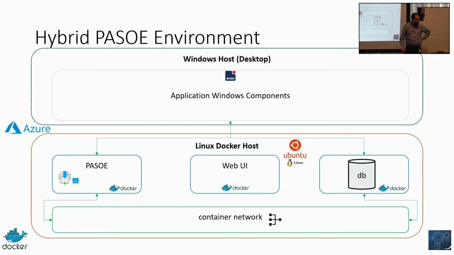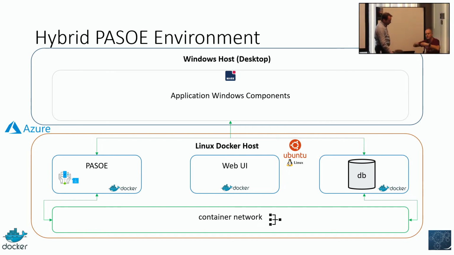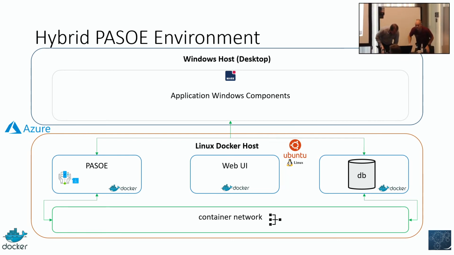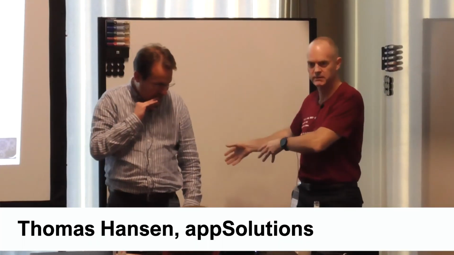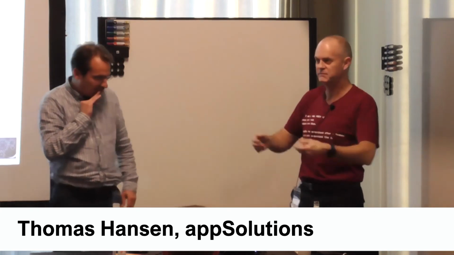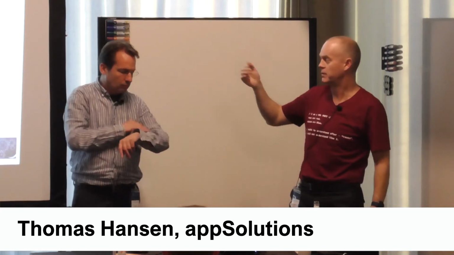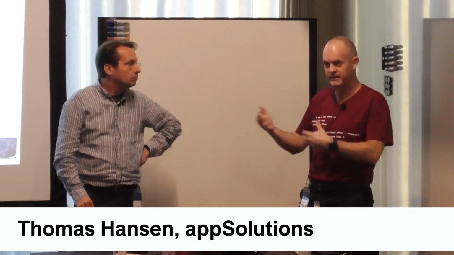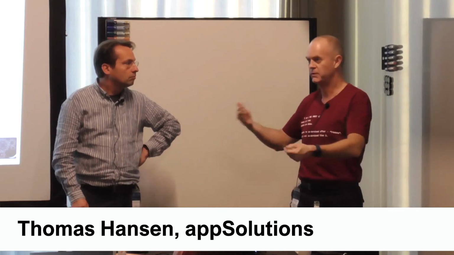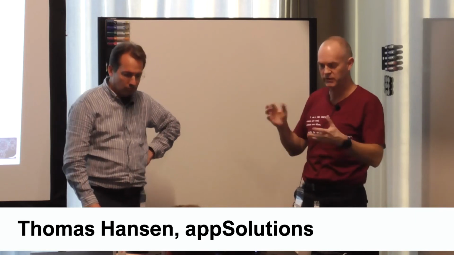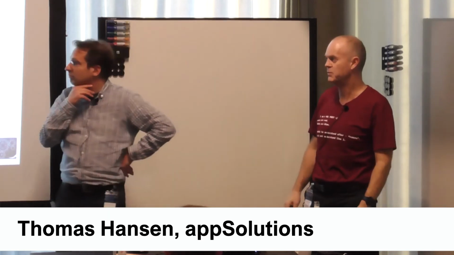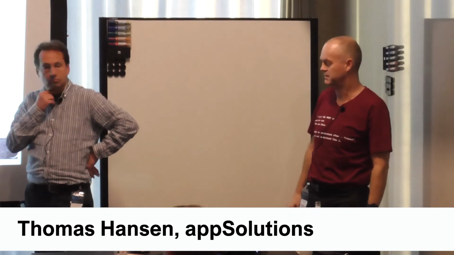Well, one of the key things is you don't have to move everything. You do if you want to get the full scalability of moving everything into the cloud. But in this case, we're moving PASOE and the components that we can into the container layer. But we have some other services and some other things that are running on Windows that we need to keep there, at least until they come up with replacements that are more cloud-based. So we end up with a hybrid environment as an intermediate setup.